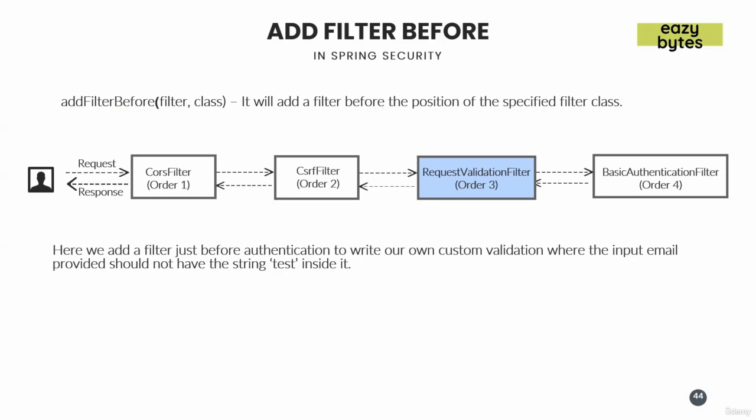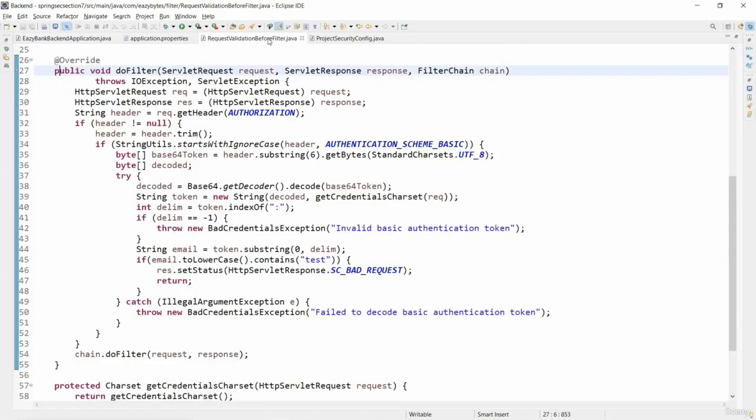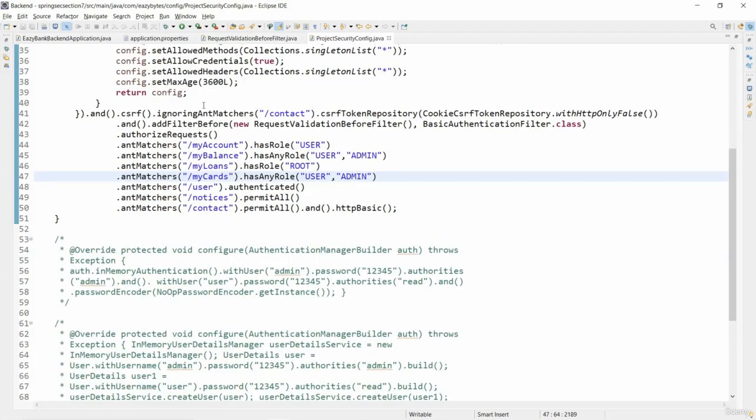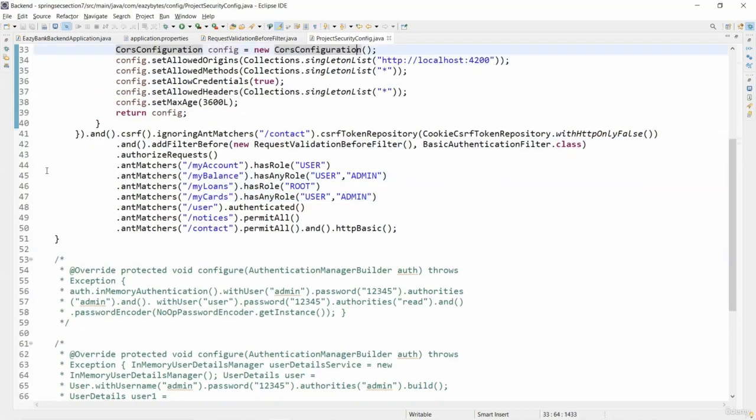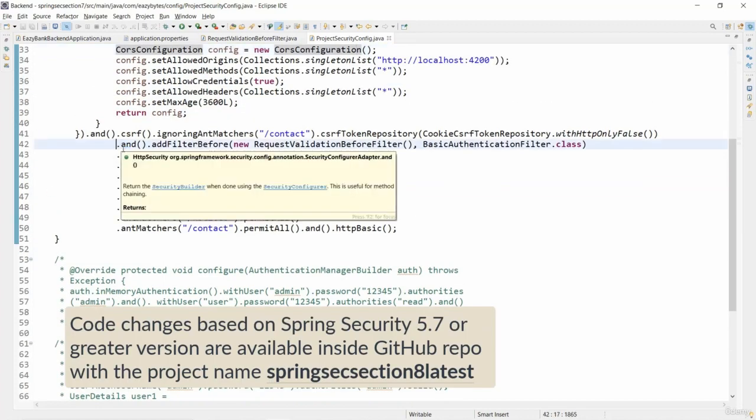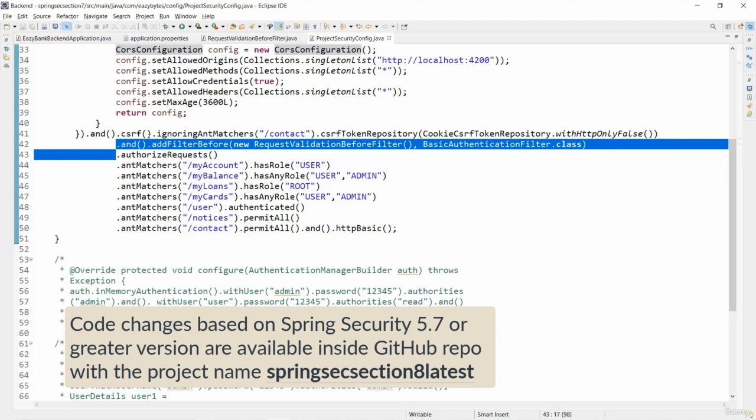Now let's configure this custom filter inside our application. For the same, you have to come to the ProjectSecurityConfig.java, and here this is the line that I have added to configure a filter. We can add this line anywhere inside this method, but I added it just before our ant matchers.